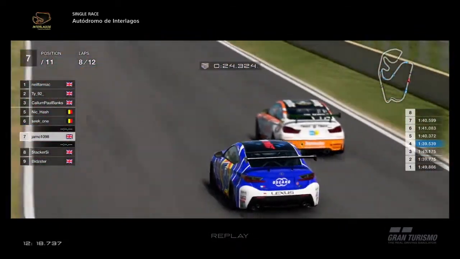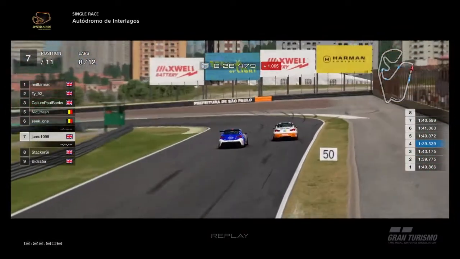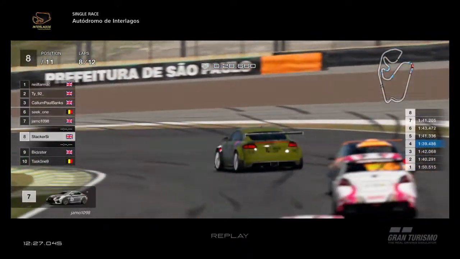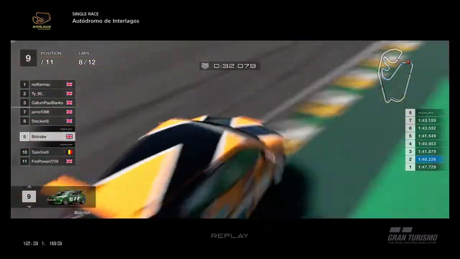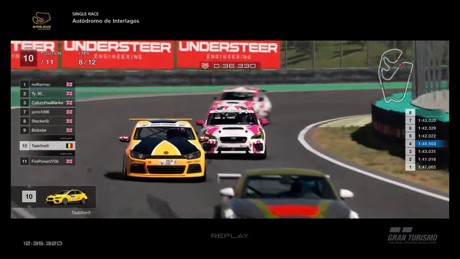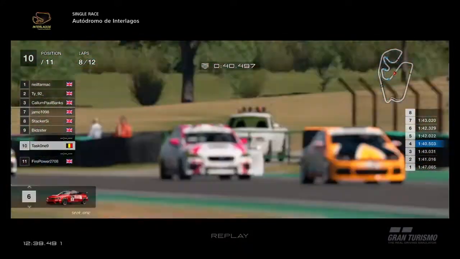So seat 1 passes Jamo there into 6th place, and Jamo fighting back up the inside in towards turn 4. No way through. Seat 1 goes into the corner ahead. Jamo a little bit of a slide there. As we look back at Stacker, he's in 8th place, good run for him. Bidzster really struggling with the weight on still, and the 2 Subarus at the back. So not a Subaru day really in this race, but we'll see how it goes from here.